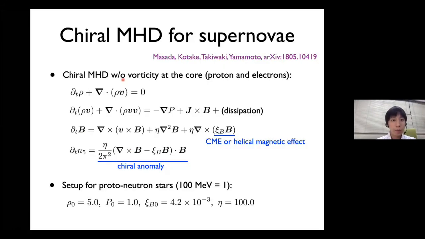Here I formulated the chiral magnetohydrodynamic equation to describe the evolution of the system. Actually, this formulation also describes the evolution of chiral plasma instability. But here we ignore the effect of the axial current. So this is just the chiral anomaly equation, but for simplicity, we ignore the effects of the axial current. So the divergence of J5 is set to be zero. If you have a chiral separation effect or chiral electric separation effect, then there should also be a contribution here, right? And then that may quantitatively affect the evolution of the system. But we ignore that contribution here.